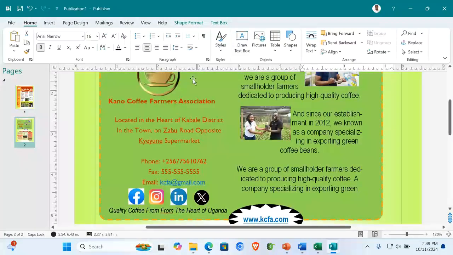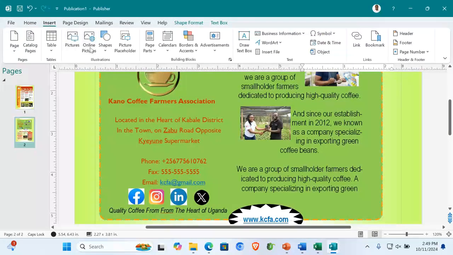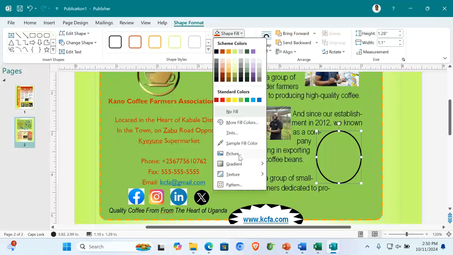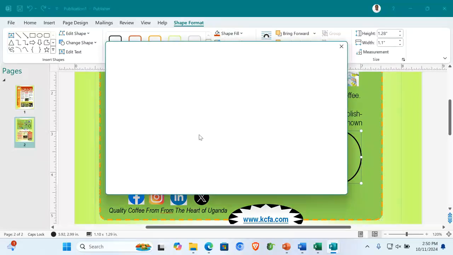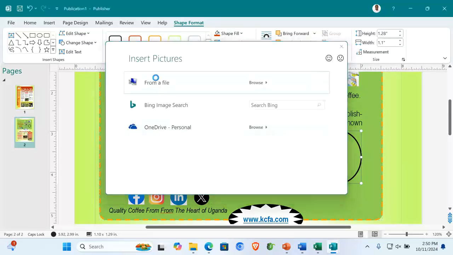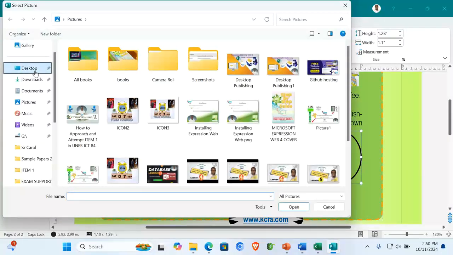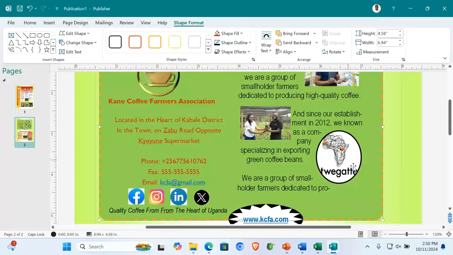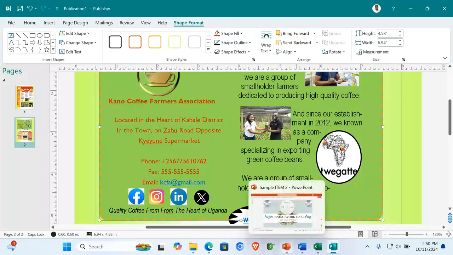If you want to be more creative, you can go to Insert, Shapes, pick an oval, put it there, then Shape Format, Fill Shape, Picture. I can get the picture from my support files and fill it inside. For example, this one, I fill it. So be more creative in using those shapes.